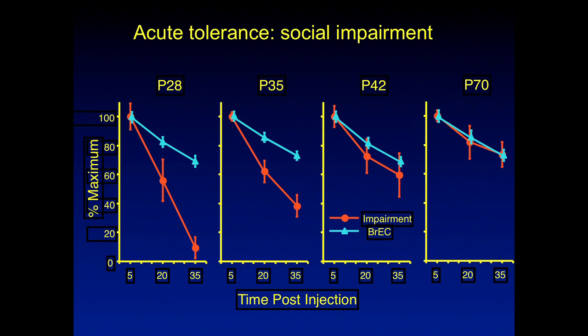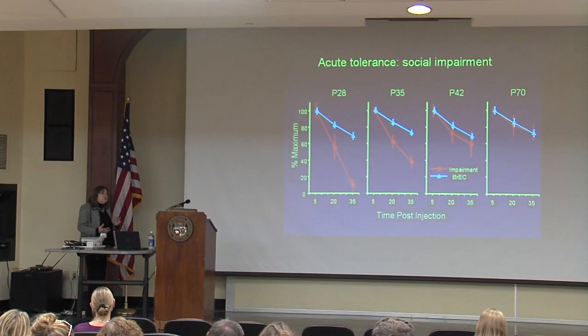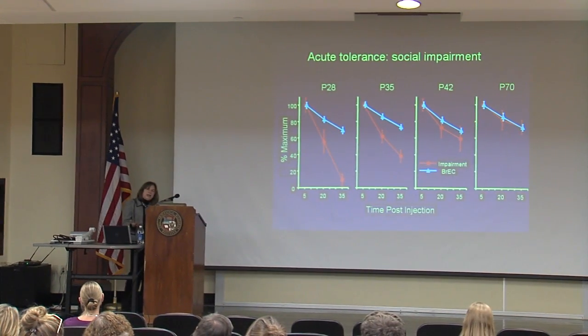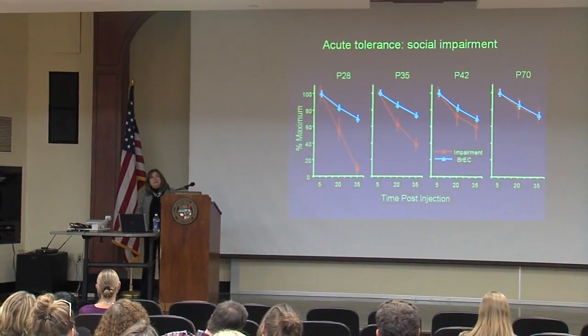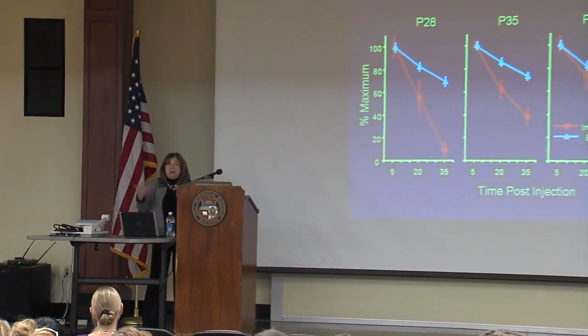But what starts happening in the older adolescents, the mid-adolescents, and the young adolescents, most dramatic in the youngest adolescents, is they're recovering. Their impairment is going down much faster than their brain alcohol levels are going down. So they're recovering at a time when they still have a lot of alcohol in their brains and at a time when adults are still quite impaired. So this suggests that one of the reasons why adolescents are so insensitive to alcohol is their brains are really quickly adapting to the presence of alcohol when the alcohol is on board.